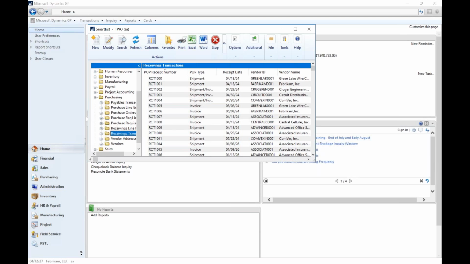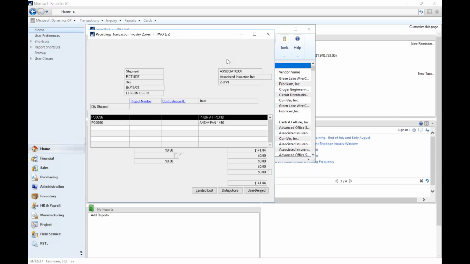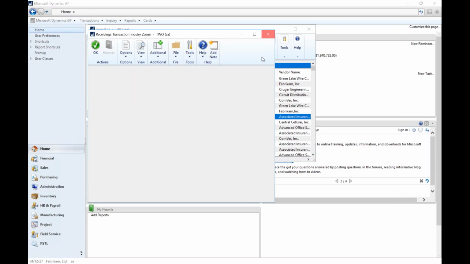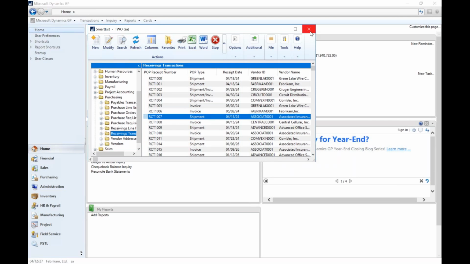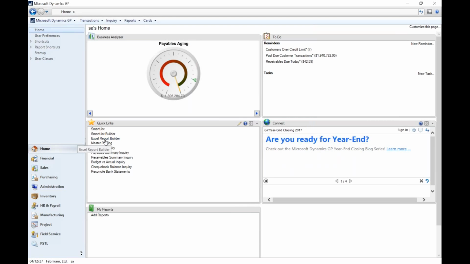There's a bunch of nuance with SmartList that I'm not going to get into today. You can drill, and that'll take you back to the originating record. So it's a very powerful tool. You can also export to Excel. You can create your own queries by making searches and so on. These two buttons here are SmartList Designer, which we are not going to be touching today. It provides a similar set of functionality to SmartList Builder, but not nearly as much. So that's what SmartList is in a nutshell. Now I'm going to hop out and go to SmartList Builder because that's really where we're going to start.